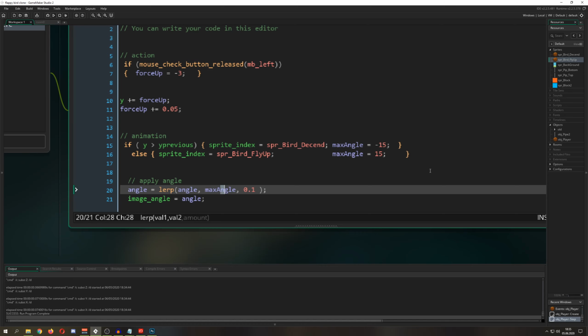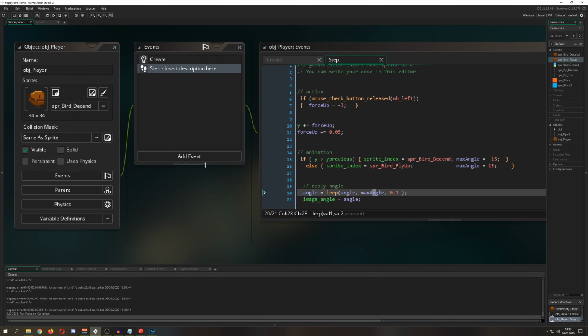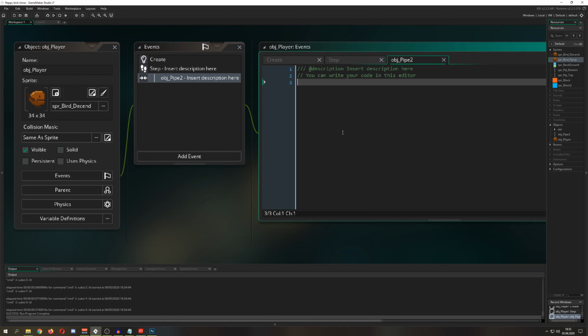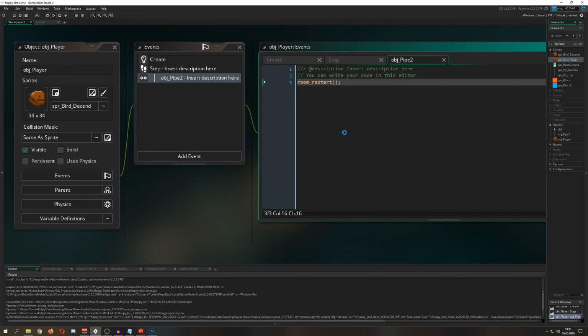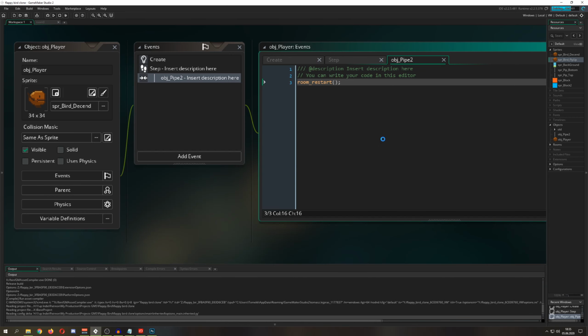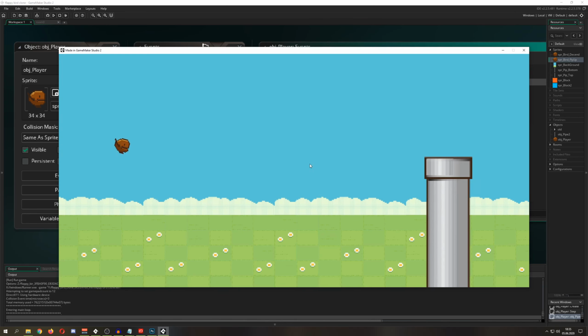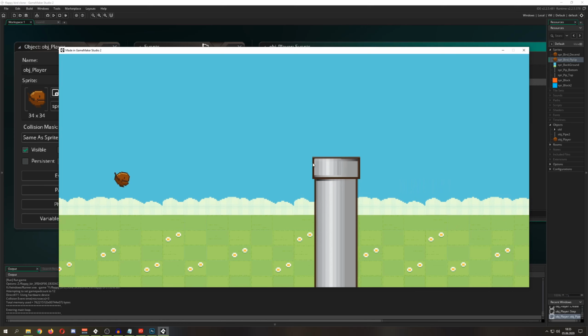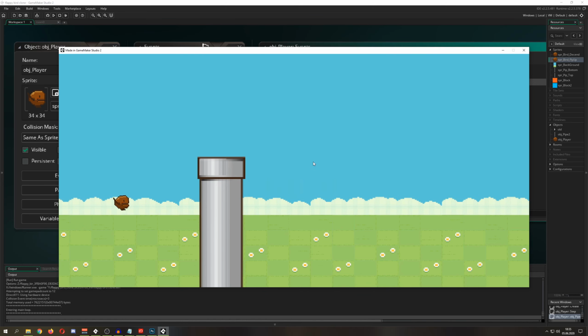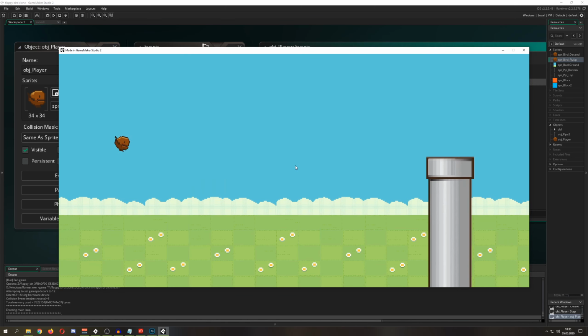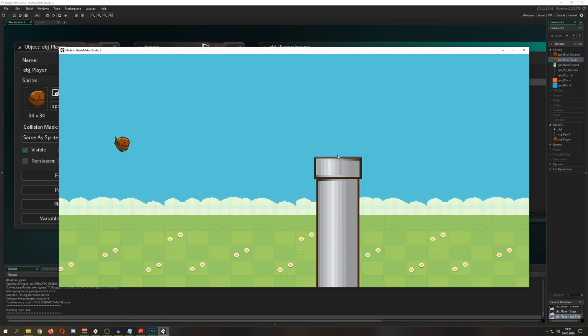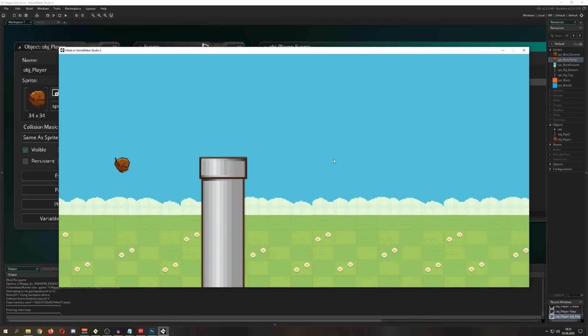And then of course this is pretty much it. And then what we can actually do, and this is the interesting part, we say, hey, are we having a collision with this pipe? Then we go for room restart. So let's check it out again, because this is the building block of the game. You're having a collision. Let's say, for example, we are jumping and we don't do well, and then whoop, we restart the room and everything is getting refreshed, and then as you can see, bam.